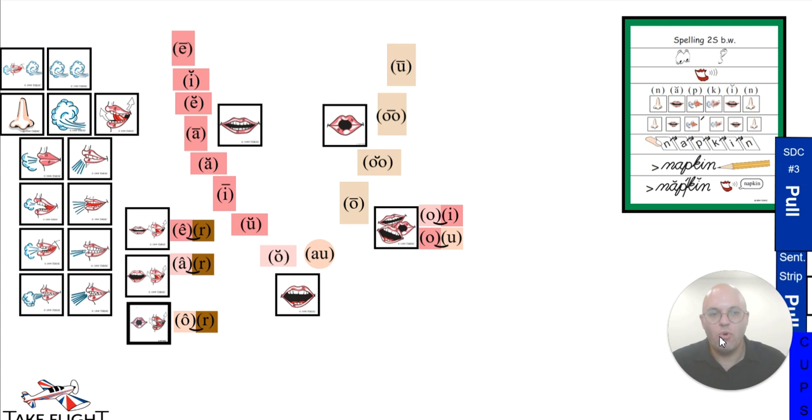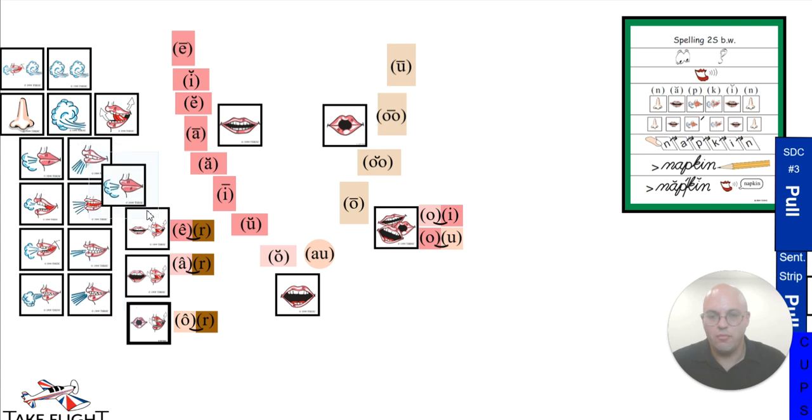This is more what phoneme grapheme mapping might look like at a dyslexia therapist kind of level. Rather than just the colored tiles, we're going to use pictures that represent the sounds that our mouths make. This actually represents all of the 44 sounds in the English language. And students will pull the appropriate picture to represent the appropriate sound.